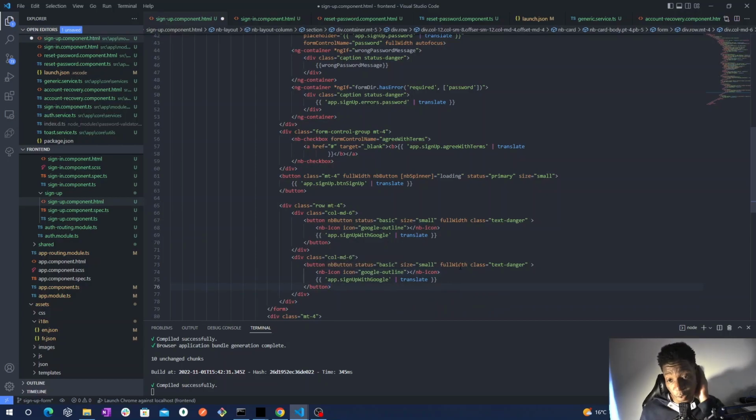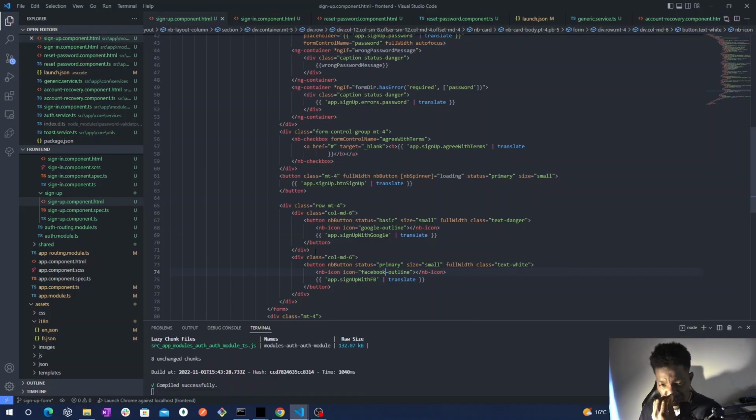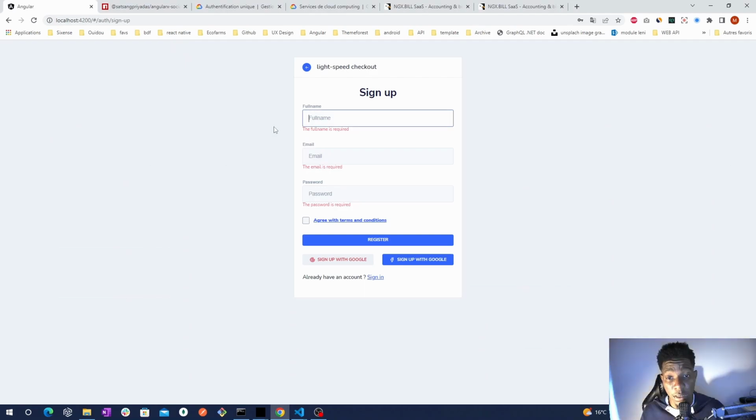And for Facebook, we'll say that we want a primary button, so the blue color with a white text, something called sign up with FB. And here we have the Facebook logo outline, and boom, as you can see, we have our button ready.